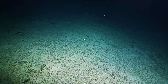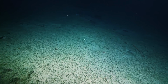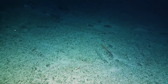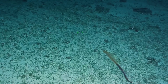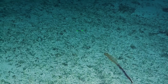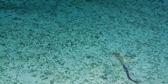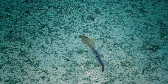Can we get a zoom on the fish on the right? Yeah, coming in the screen. Oh, cool. Is that two or is it multicolored? Yeah, go ahead, video. Oh, what the heck? Oh, it's a squid. Cool. Oh, wow. That is awesome. I'm so confused. What are we looking at? Looks like a squid at the bottom? Or is the whole thing a squid? I'm not sure what that top region is.